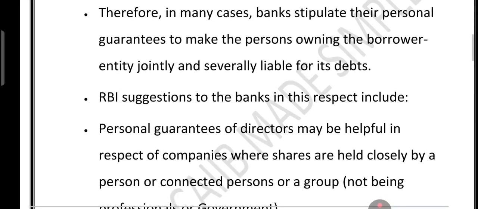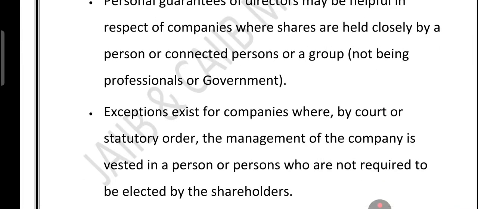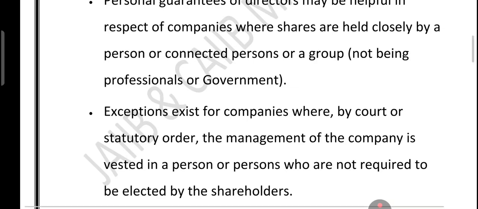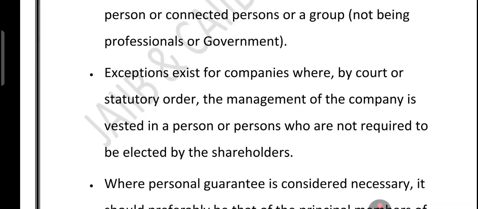Now friends, let's look at the next part, that is exception. Yes, exception. What are the exceptions here? Friends, we have just seen how banks use third party guarantee to protect themselves when the borrower doesn't repay. In some cases it is required, in some cases it is not required. Which cases I told you, right? For sole proprietorship and partnership it is not required, because their own property is at stake, their own asset is at stake. But in the case of a company or related party transaction it is required.